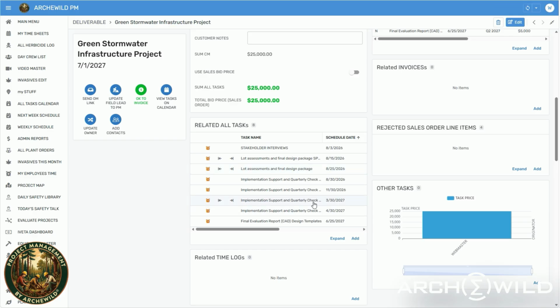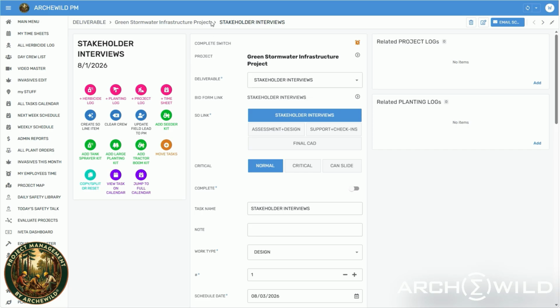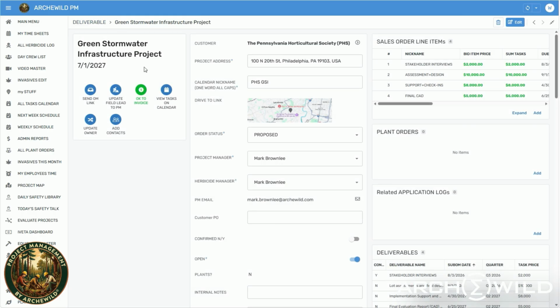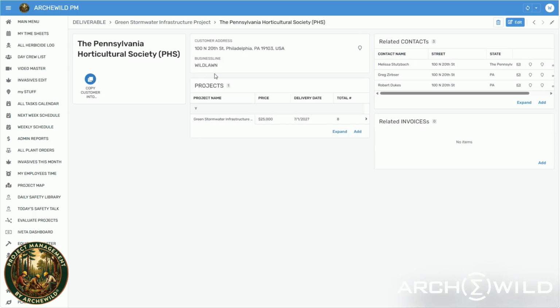Cool. From here, then it's just basic project management. You mark things as complete. You move them around on the calendar. In summary, what we did was we created a new customer with contacts. Here's the contacts over here, 3 of them.